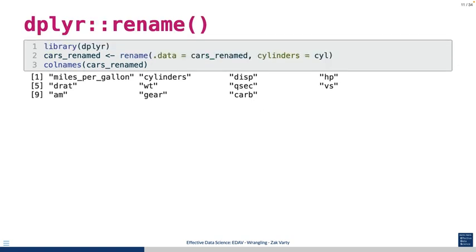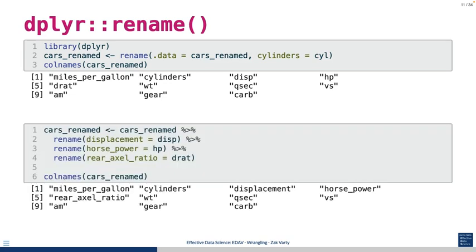Another option is to use functions from the dplyr package to rename your columns. So here, let's have a look at altering the second column name. If we're making alterations to lots of column names, then these can be strung together using pipe operators without having to save any intermediate objects along the way. When using the dplyr function here, you have to remember that the format is new name equals old name. This matches the format that you use when you're creating a data frame or tibble in the first place, so it should be reasonably easy to remember.